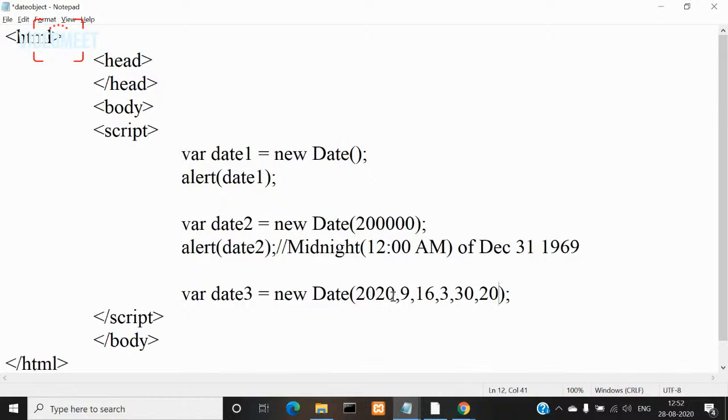The parameters are 1, 2, 3, 4, 5, 6, 7. So this constructor will receive 7 parameters together.